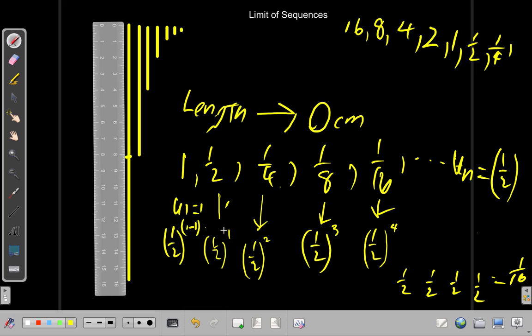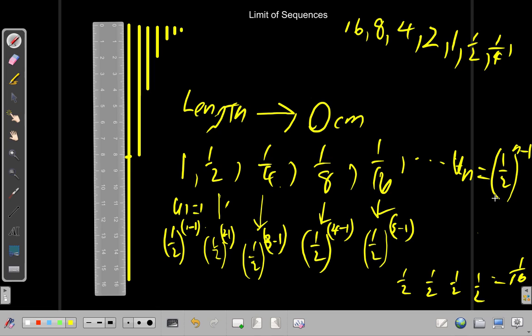Instead of writing 1, you say second term is to the 2 minus 1. Third term, the 3 minus 1 term. Fourth term, if you want to write the term number in it, instead of writing 3, you write 4 minus 1. So the power is really to the position minus 1. Fifth term, instead of to the fourth, you write to the 5 minus 1. So it's half to the n minus 1. Good. That's the nth term.